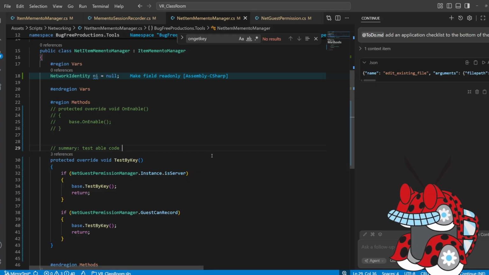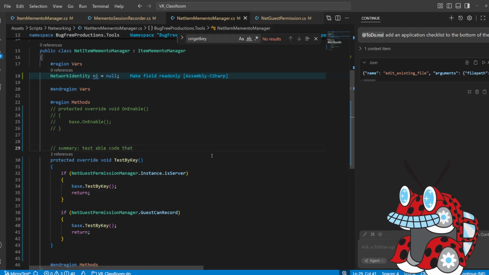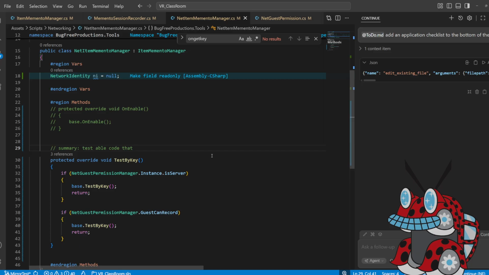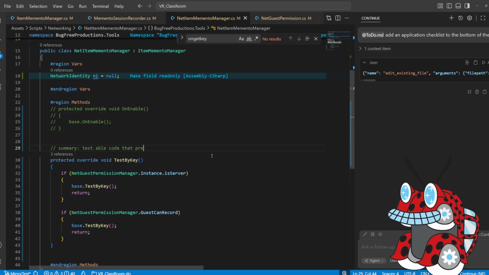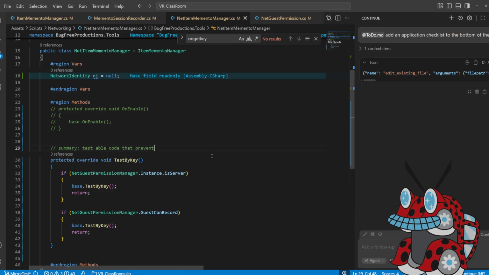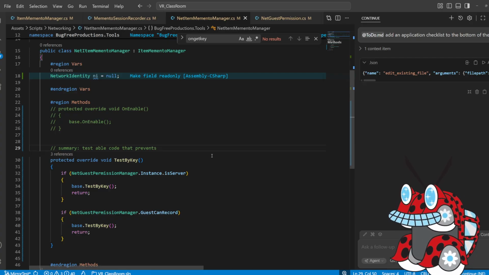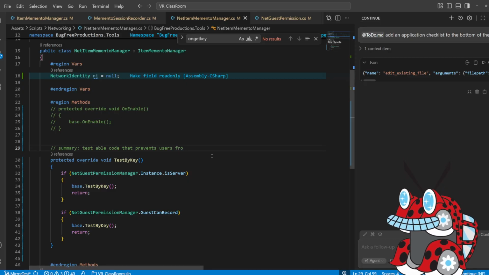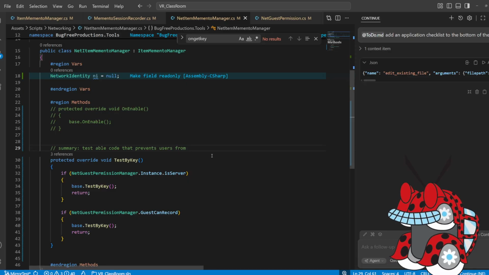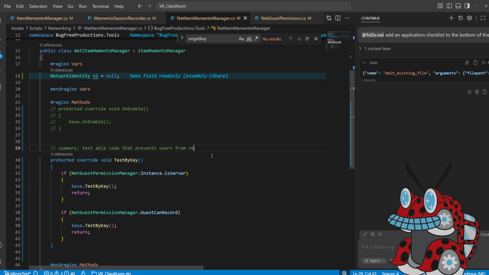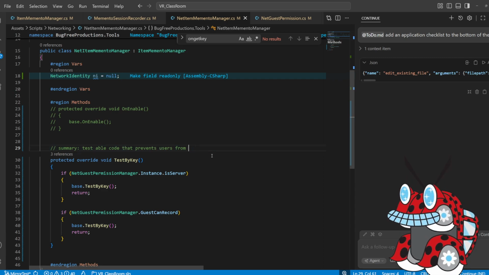Testable code that prevents users from placing, not placing recording. Actually, that's not good either.